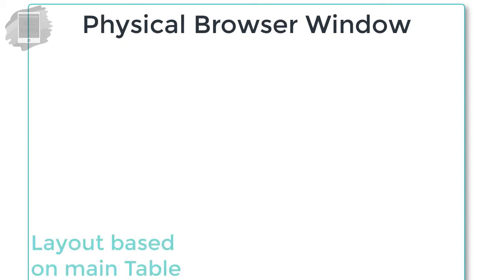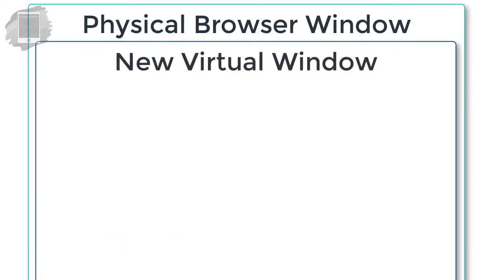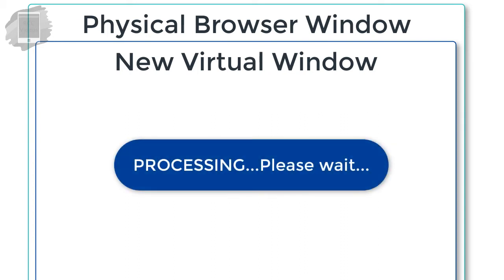Yes. It's inside the actual physical window of the browser. It's on top of the window you are in now, but inside the same tab. So you can't really even see it. So you create a layout related to the table you need, or the occurrence you need. Then in this layout, there's nothing. Just a nice sticker saying processing, please wait. So you have the window processing whatever you want to do, and then you close it.